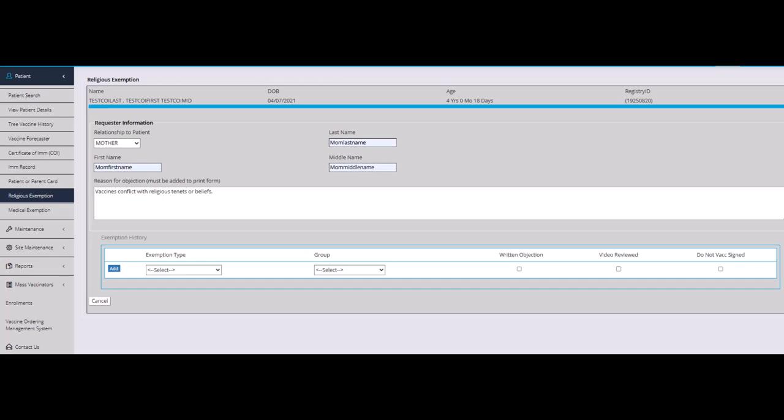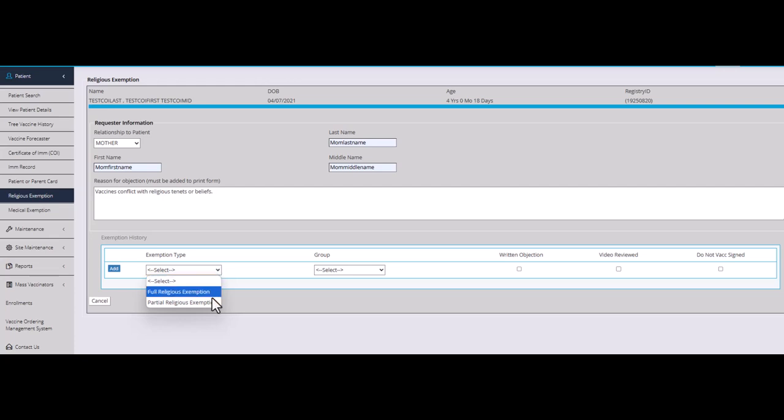In the next section, use the first drop-down menu to identify the religious exemption as full or partial. If the exemption is partial, use the next drop-down to identify which antigen the patient will not be receiving. Then use the check boxes to indicate that the requester has submitted a written objection, reviewed the video about the dangers of not vaccinating, and signed a do not vaccinate statement.